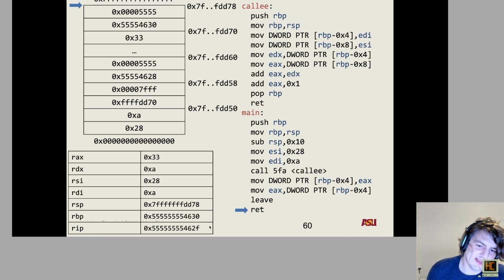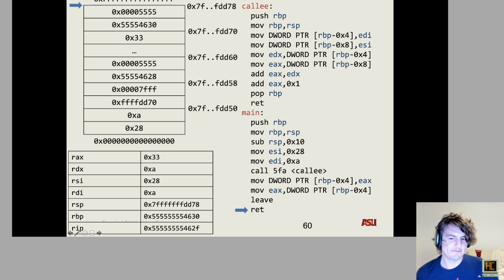I want to say call instructions use relative addressing. So it says from the address that I am now, go backwards some certain amount, and that's where you'll start executing next. It figures it out based on where that function is, because the compiler knows exactly the number of bytes from that place to the location. What it's showing you here is just the object dump. So this 5FA is like a nicety that it shows you.